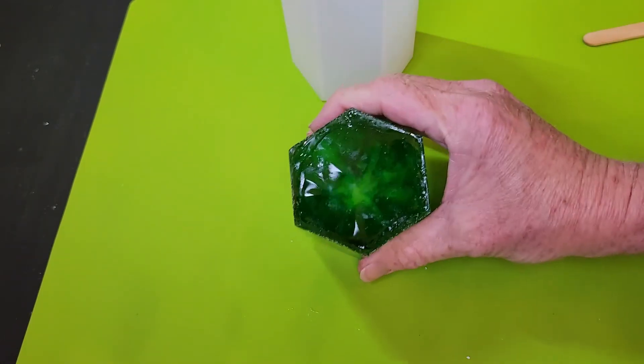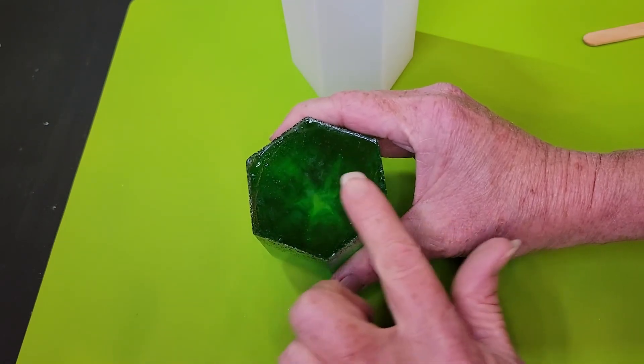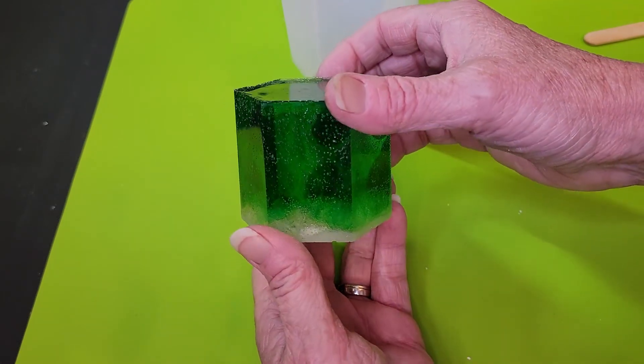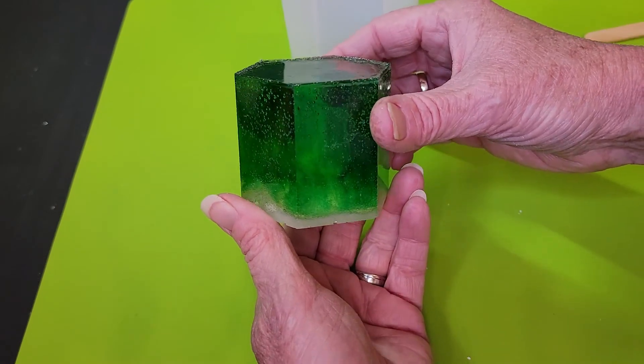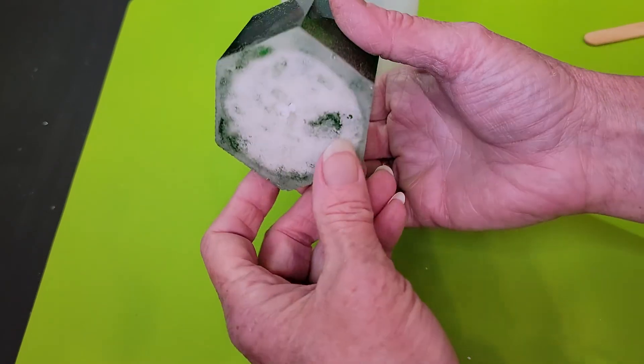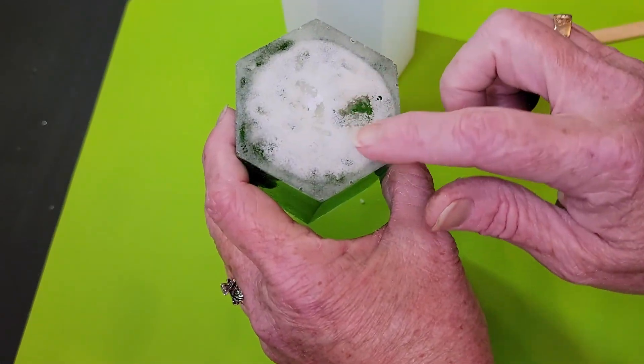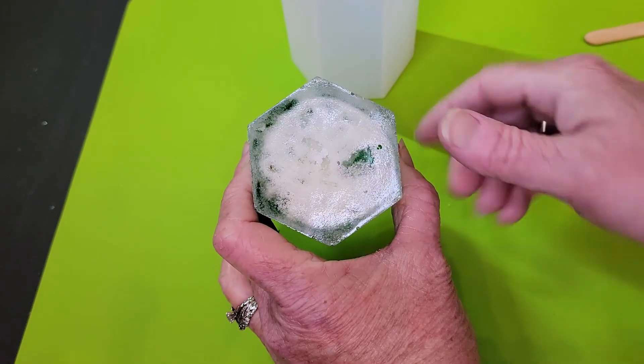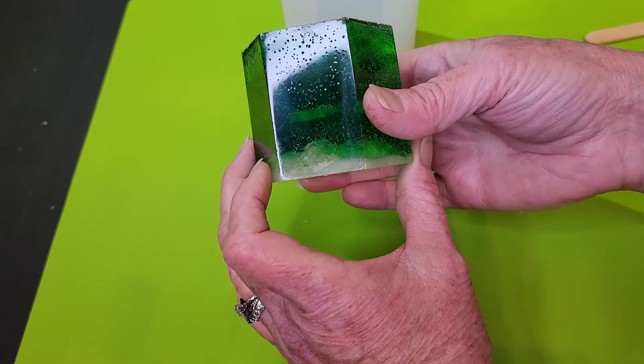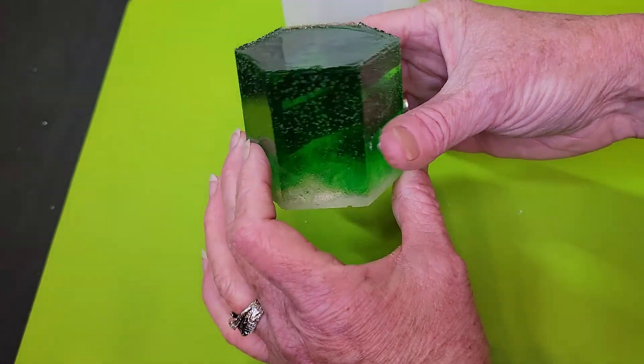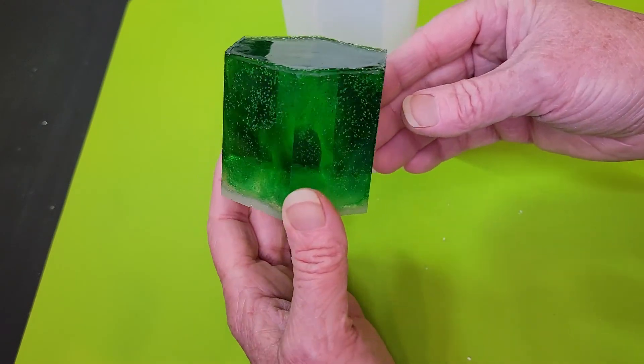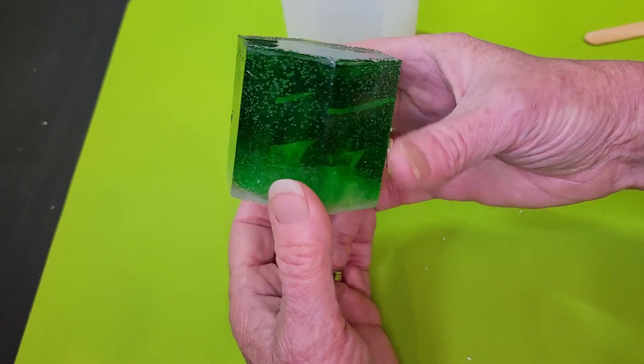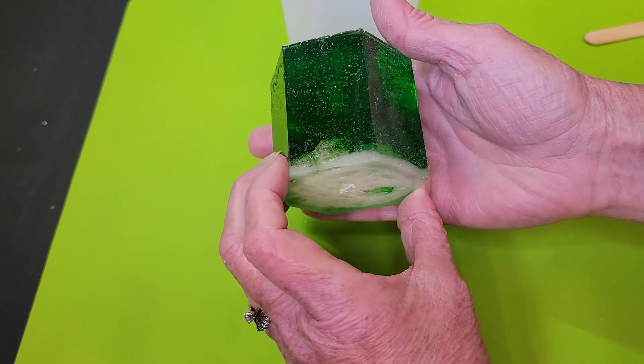Okay, so I like the colors, the way they look in the top there. I don't really like the sides with all the bubbles there that clung to the silicone. And I definitely, definitely do not like this side. Maybe I should have mixed the Epsom salts in with the resin first instead of just pouring the resin on the top. But this was just an experiment. I would say this was a flop and not really sure what to do with that. But I'm not happy with it.